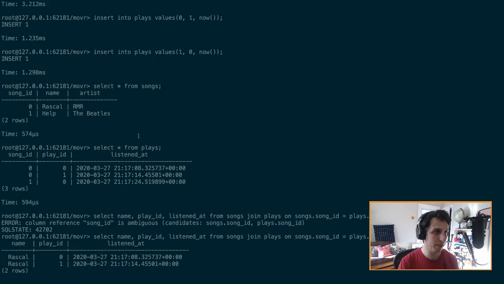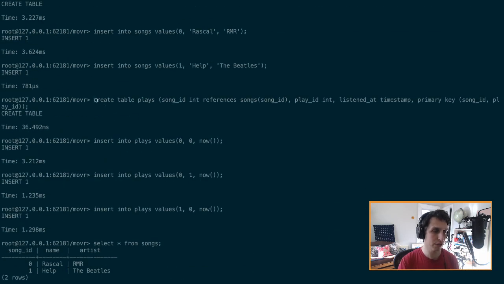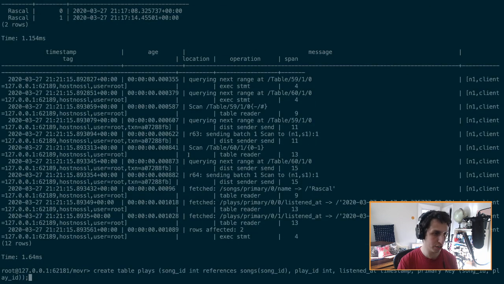What we're going to do is make a different table definition. Just for the purposes of keeping things simple, I'm going to copy this table definition and edit it a little bit. So we have create table plays, and now I'm going to call this one create table plays 2, just to keep track that there are 2 tables, one's interleaved, one isn't. And I'm going to add this extra clause at the end, which says interleave in parent, and I'm going to interleave it into the songs table, or the songs parent. And we're going to interleave it on the song ID column.